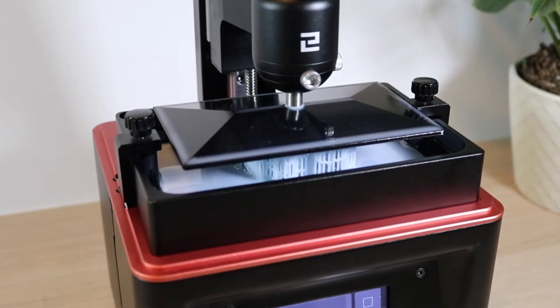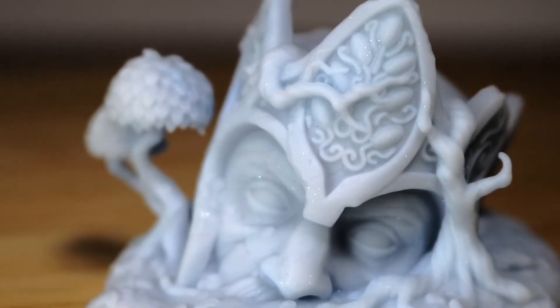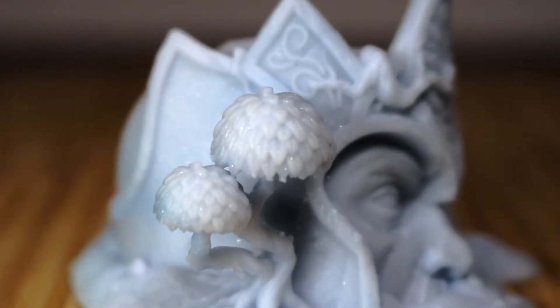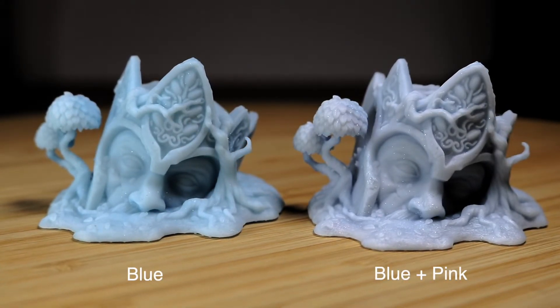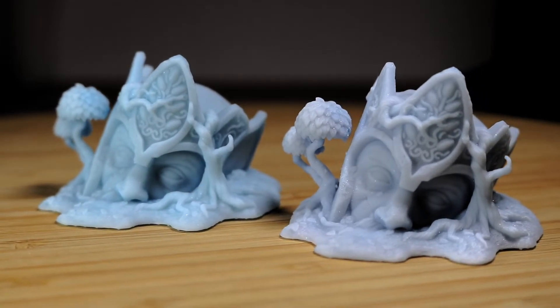While it was printing, I noticed that the vat of resin turned more of a gray color, and it looks really sparkly. So it picked up a ton of the mica powder in the print, and you can see it's a lot more glittery than our first print, but it's also noticeable there's a really big color difference. The model on the left is just the blue mica powder, and the model on the right is the blue and pink, and it turned kind of a gray color. There was no marbling or swirling or anything like that, which was the effect I was hoping to achieve.